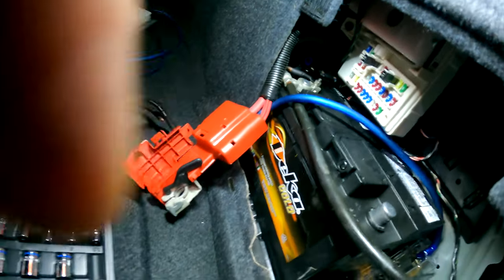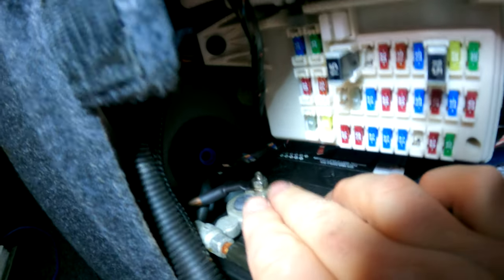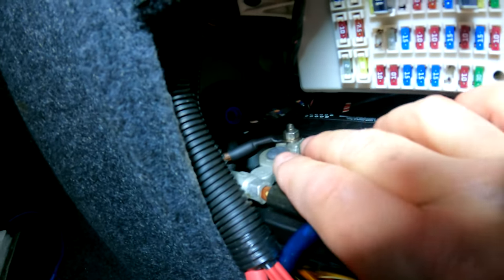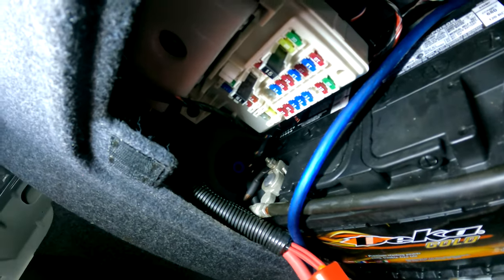It's gonna look really sharp right there too. For the ground wire, we did just decide to go ahead and ground on top of this bolt right here. This bolt just loosens and tightens the negative ground post. It's just super easy to get to, so that's why we decided to do that. And it's really close to where the amp will be. But like I said, could have put it right back here as well, but it was just as easy to do that. So battery's connected, wires are run. Now it's time just to put the amp in and hook it up to the amplifier.